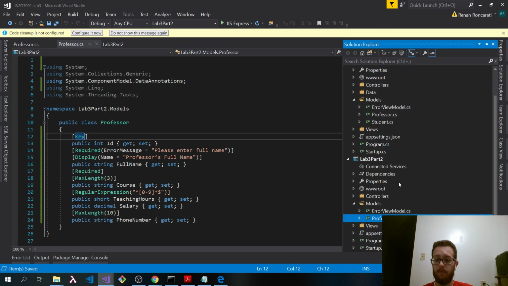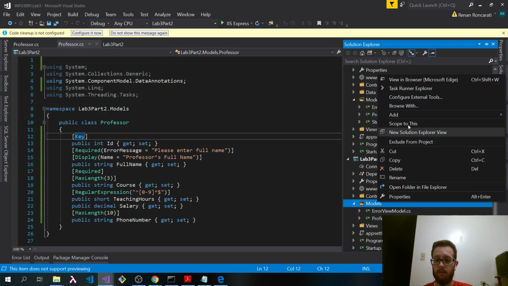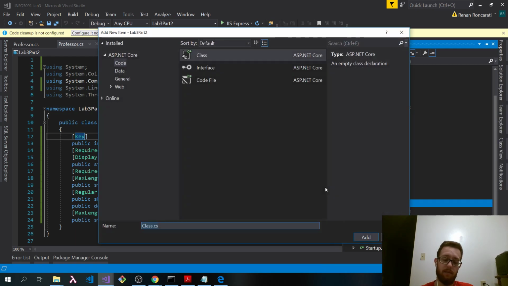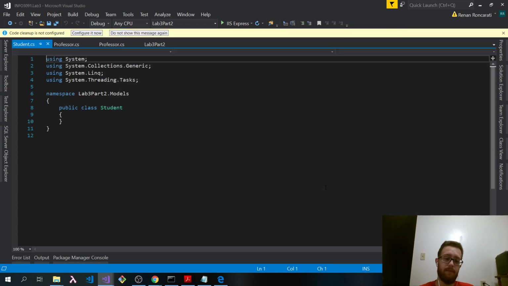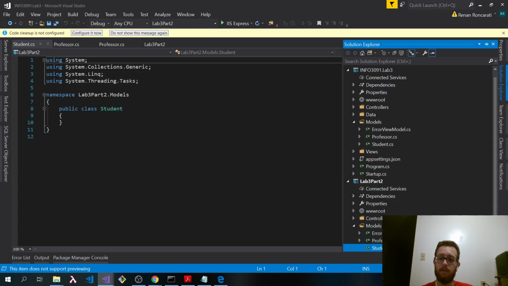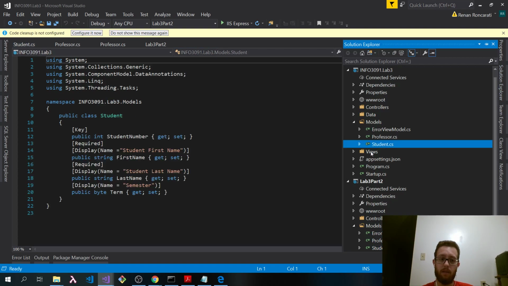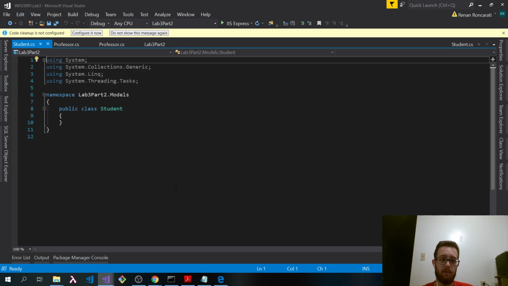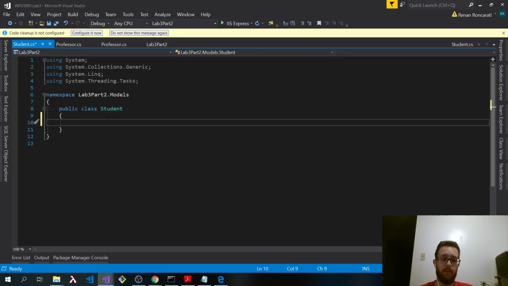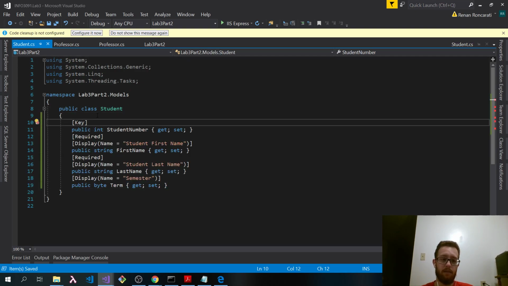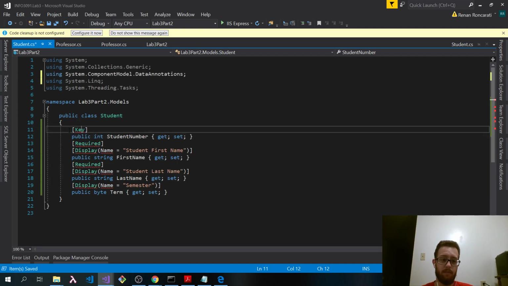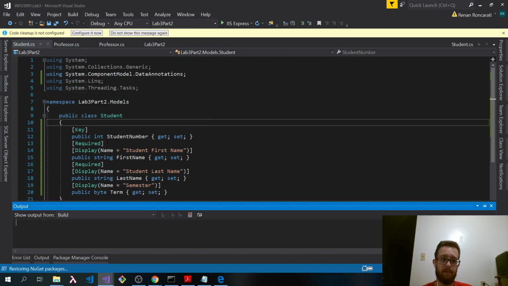Do the same thing for student, create another one here, add new class student, it's empty, go to the first project, copy the student properties, go back to the empty one and place there, light bulb using system and build the project again.